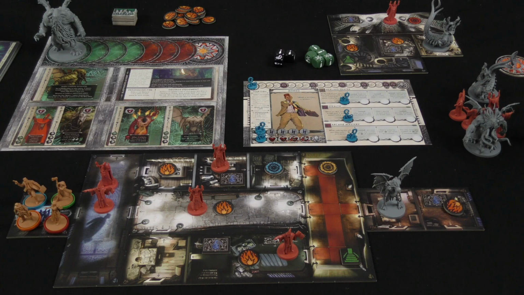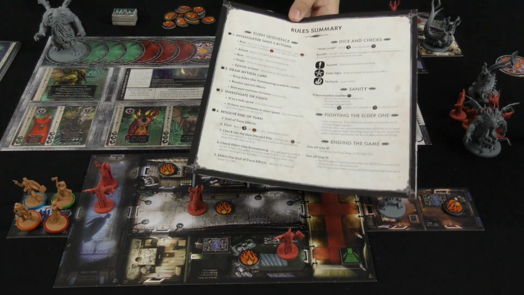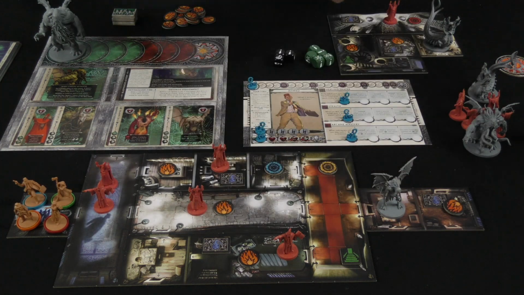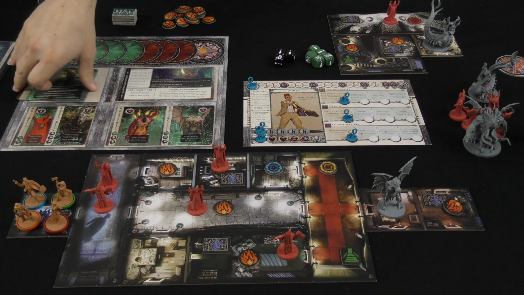The players are going to be taking turns one after another until the game ends either in defeat or the players all win collectively. And I'm going to be using here on the back of the rulebook the guide that they have, which is very nice, to help me talk through this, because there is quite a bit going on. So, you all win if you defeat the final stage of the Elder God.